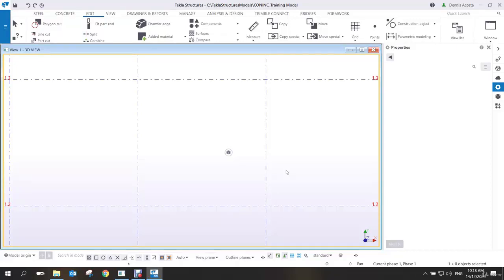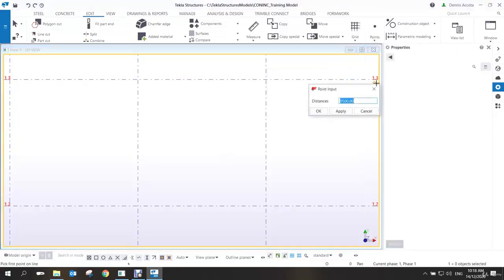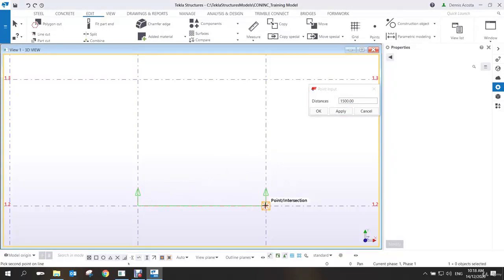But this time I want to offset a point from this point, 1,500. So the command there will be points parallel to 2 points. So click on that one. Then you type now 1,500. Apply. And then look, if I pick from the left to the right, look at the arrow going up.